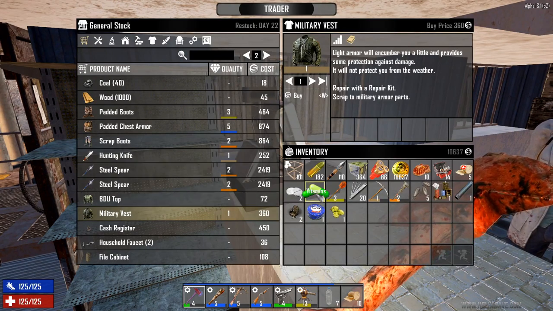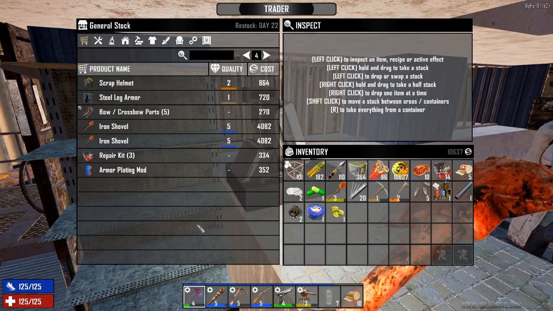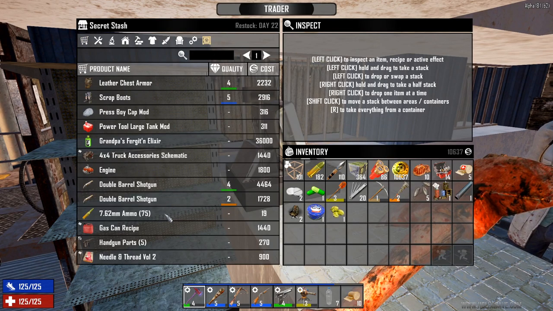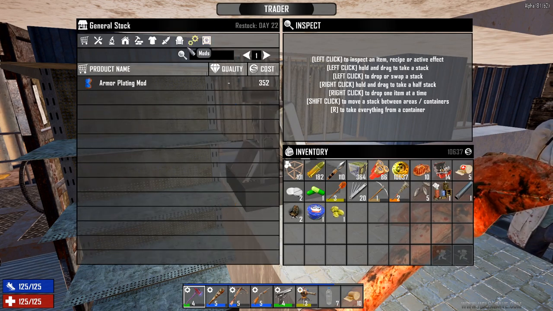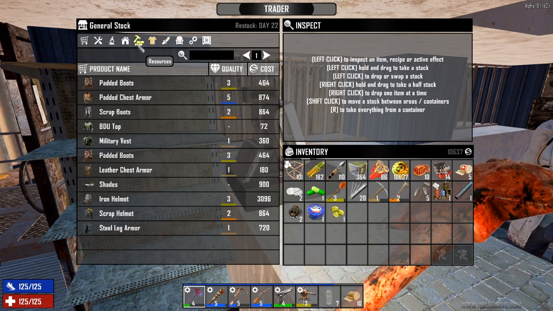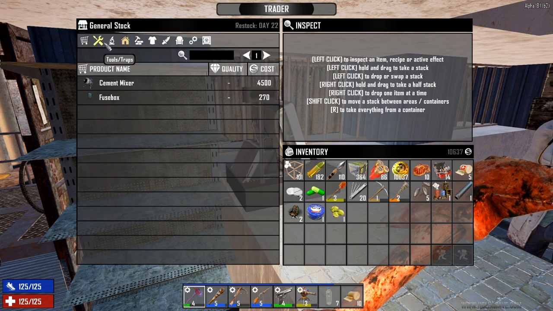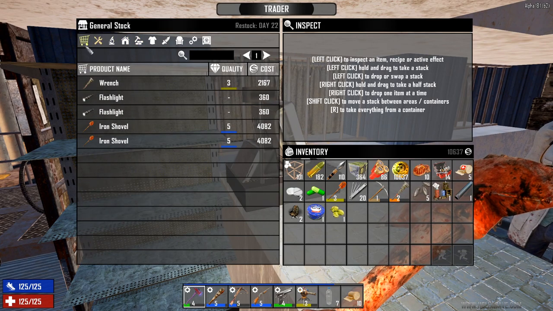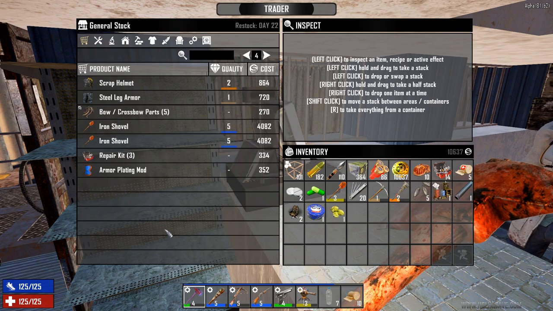Ooh, what are we wearing? Ooh, that's so tempting. I might get the military vest and the BDU top if I don't already have one. Needle and thread, we've already done. Gas can recipe, this is a great trader here. Armor plating mod, old sink, don't care about. Make that military vest, and that's, yeah, iron shovel's fine.